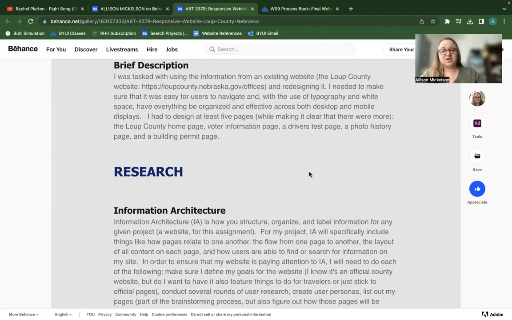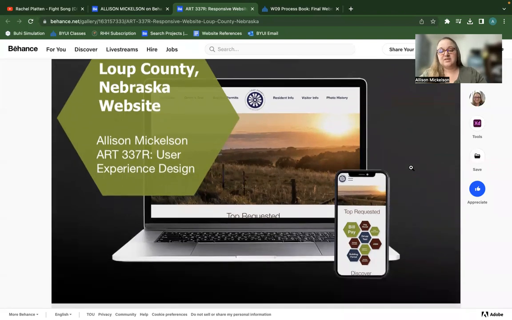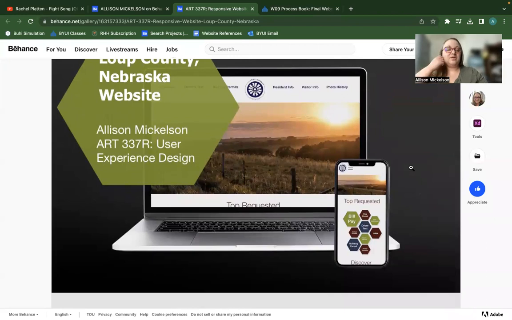It was great getting to research not only different city pages, but also just different pages in general, and what made them interesting, what made them different. I realized a lot of county and city websites are very one-dimensional, I guess, or vanilla. And it was fun playing around and trying to do something that still looked official and still looked reliable, but that had a little bit more color, had a little bit more interest. So it was a really fun project, and I'm really glad that I got to do it and got to get the feedback from my peers.